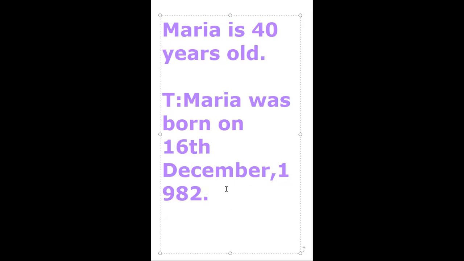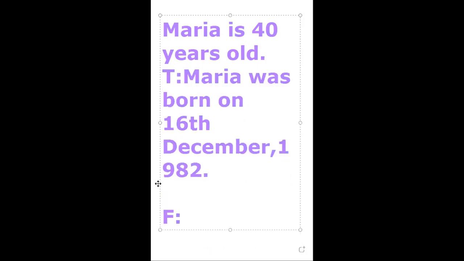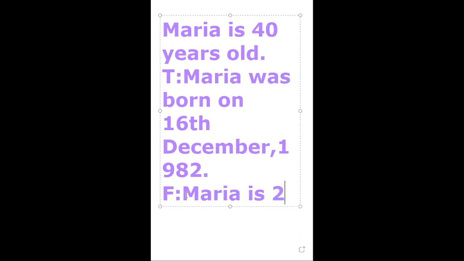Then step number 4 says write a statement that is false. So if I write a false statement, it can be that Maria is 21, in a simple sense. Contradicts means it will be totally the opposite of what the question gave. It's not that half is given and half isn't; the information will be totally opposite.